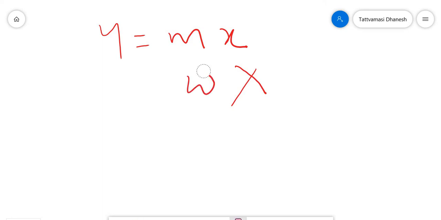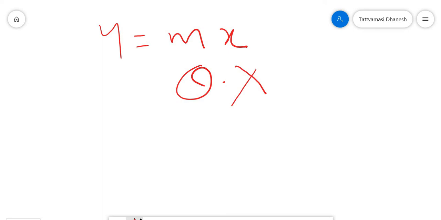What I am telling is, to calculate the activation node, you need to multiply the input vector with x, because the equation here is y is equal to mx. This is the equation of a straight line. Here we have taken c as 0. Here m, in the most fundamental explanation, is the weight of the network. So to get the activation node, meaning the output y, you need to multiply the input vector x with the weight. The weight here we are taking as theta, right? So theta into x.